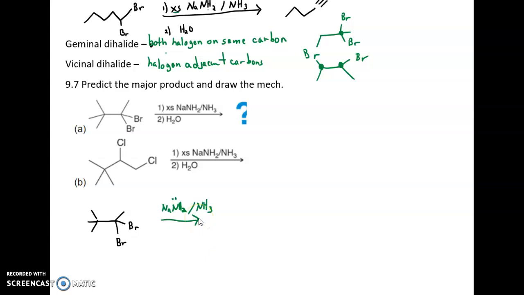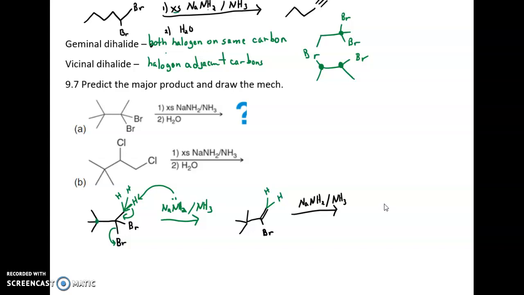Our amide here is going to act like a base, and it's going to pull off a proton. So we need to find a proton. We don't have any protons at this position. We just have R groups. The only protons we're going to have are here and here. So our amide comes, it pulls off that proton, and the electrons that are attaching it to the nearby carbon will make a double bond here, and we will kick off one of our bromines. So we'll end up with this structure.